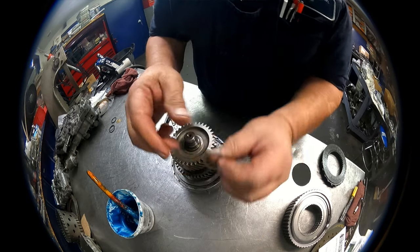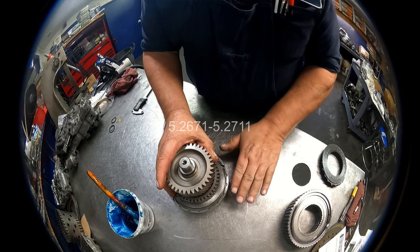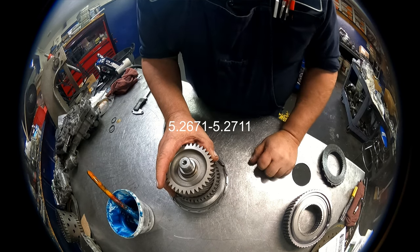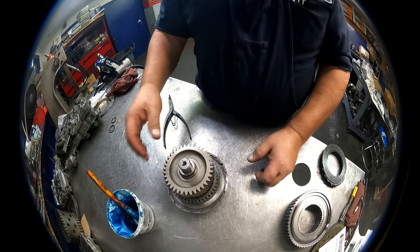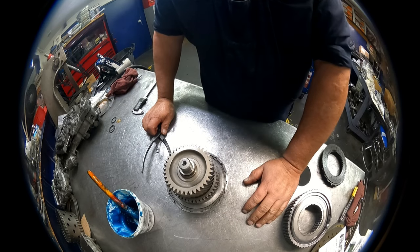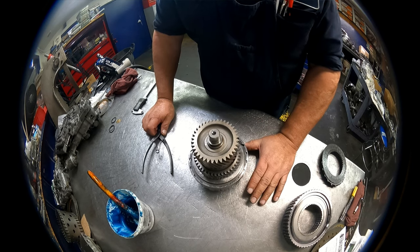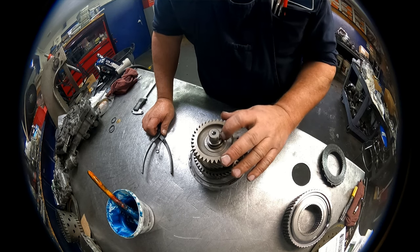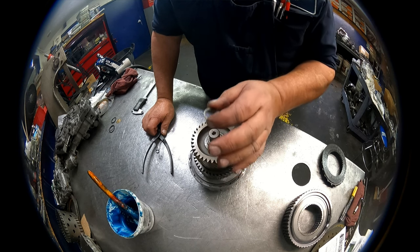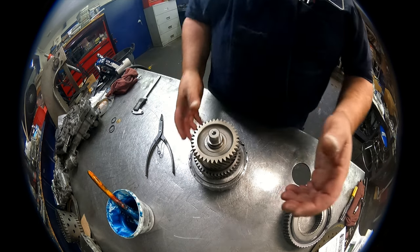All right, then we have a selective washer that sits on top here. Once this goes down into the case, you measure from the case to the top of this washer. I would believe it was 5 inches, 267 thousandths to 5 inches, 271 thousandths, and then you adjust this accordingly. There again, if you haven't changed anything, it shouldn't have changed anything.